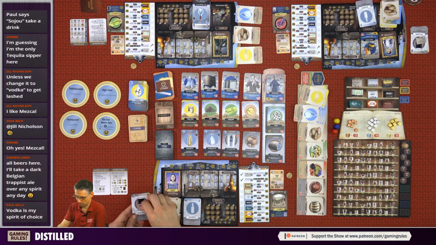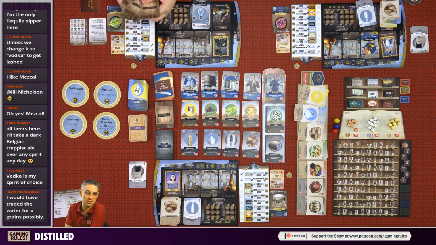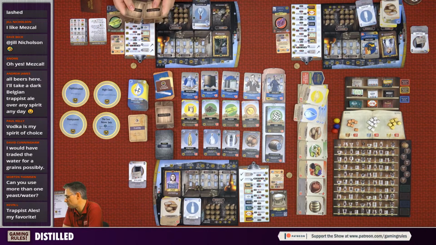Done. Emily. Okay, doing something very similar. Taking alcohol, shuffle it together, and maybe you'll make vodka. Maybe we're all making moonshine. Who knows? David said he would have traded water for a grains, possibly. Yeah. But then there wouldn't have been water. I wouldn't. No, because I had a spare water.